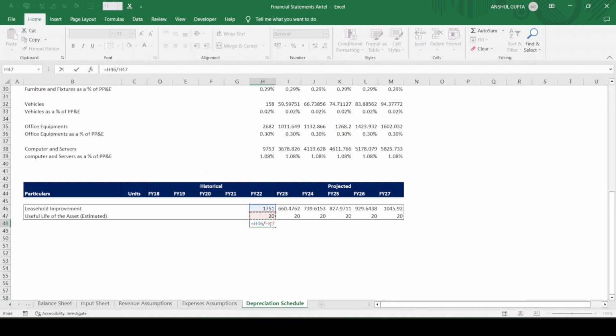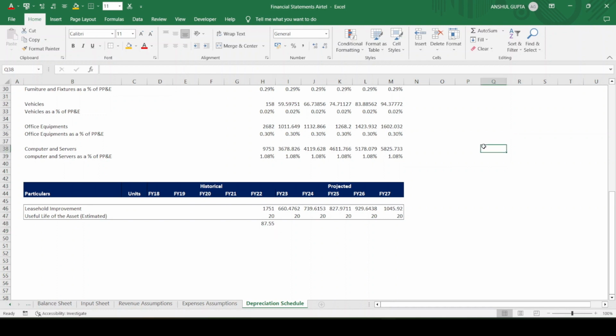If we divide the leasehold improvement value by the useful life of the asset, we will get the depreciation for a single year. Okay, and then press enter. The useful life of the asset is 20 years, and in straight line depreciation, we charge the depreciation on the cost which we have incurred while acquiring that particular asset.